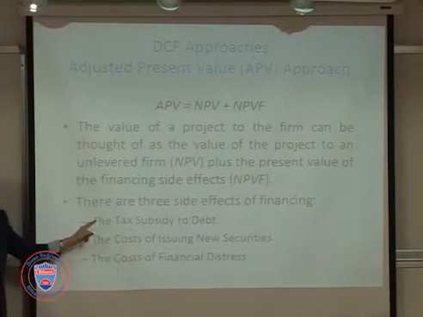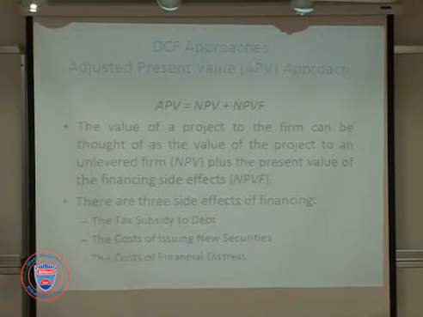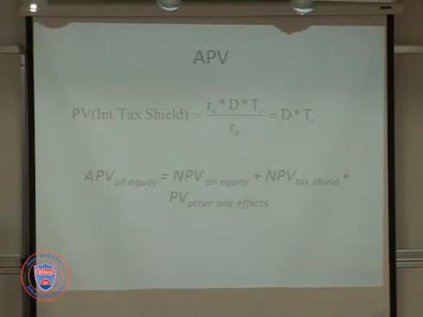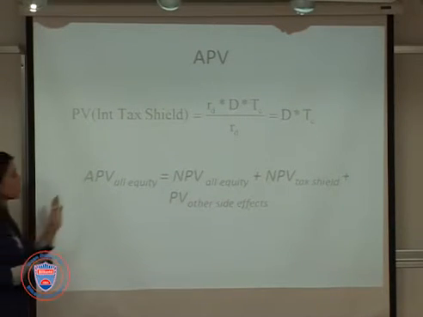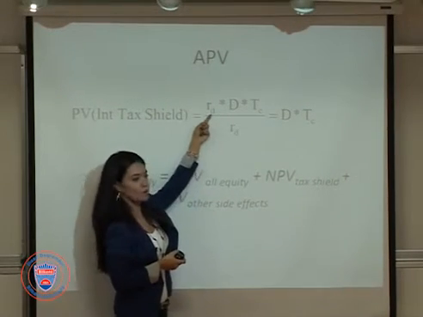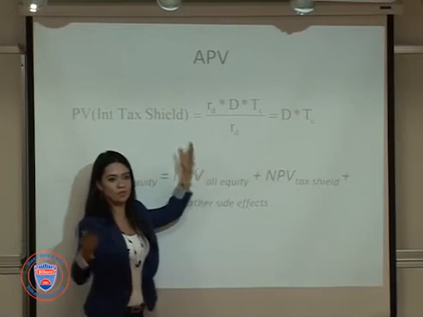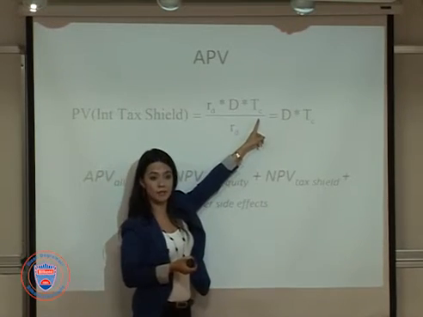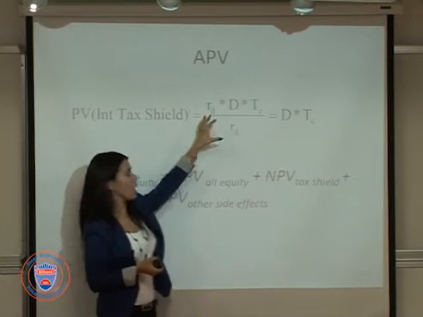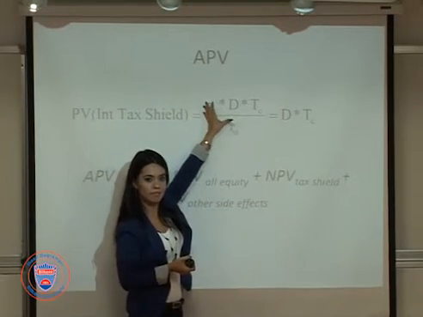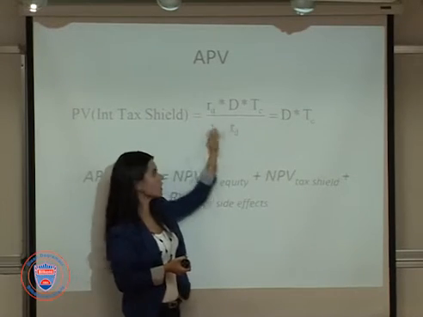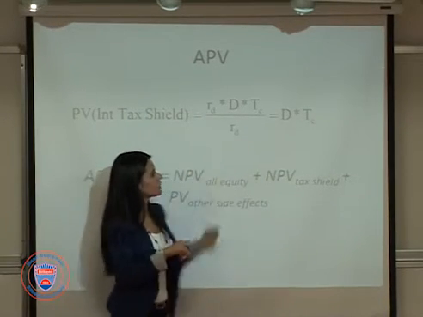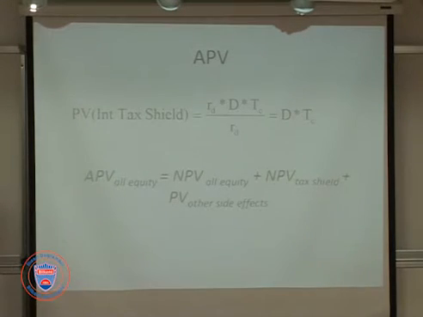One thing about the tax shield of debt, hope you remember, it was this one: the present value of interest tax shield. Do you remember, when you use debt, you're going to have tax benefits, and these tax benefits will be in a perpetual form. You'll have the cost of debt, which is the interest rate on a bank loan, for instance, and you're going to have the tax benefits every period. Since it's like a perpetuity, you divide by the cost of debt. So basically, the present value of the interest tax shield is debt times tax rate.